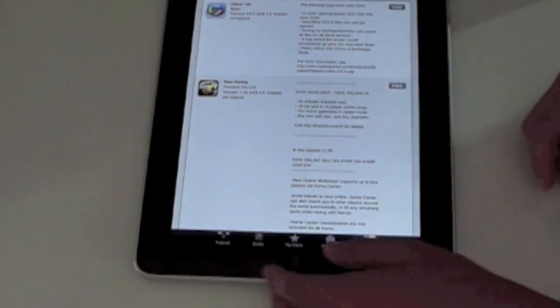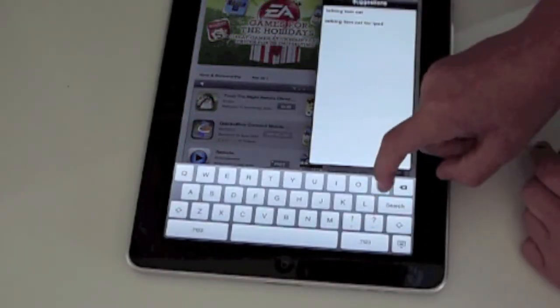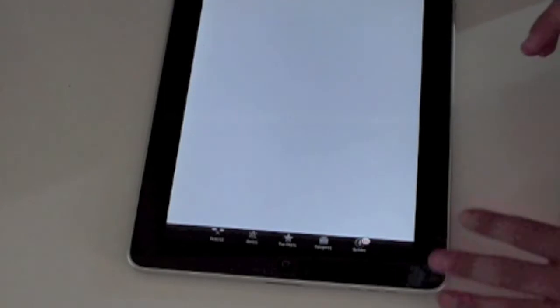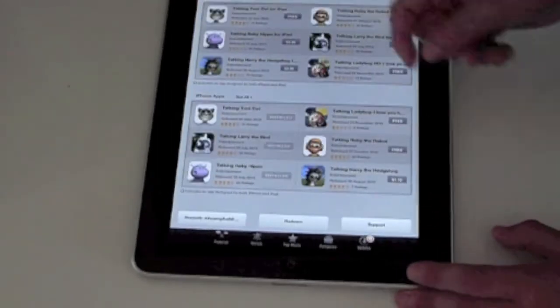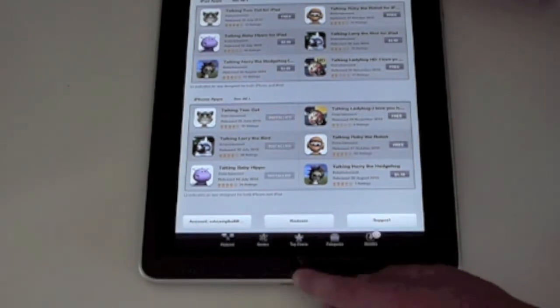So yeah, now I'm going to type up an app. Since Talking Tom's already in there, I'm going to search it. And we're searching Talking Tom, and then you can buy it. If you want it, that one's free, so you can tap on it and buy it. So yep, now we're going to click.